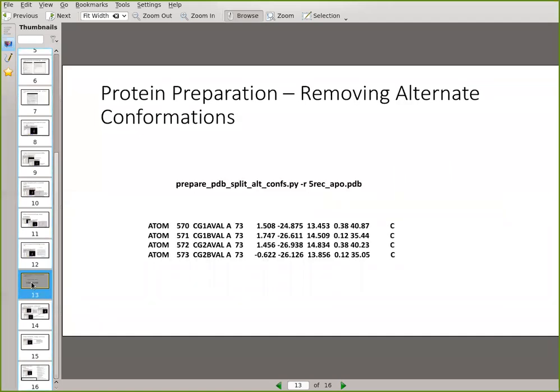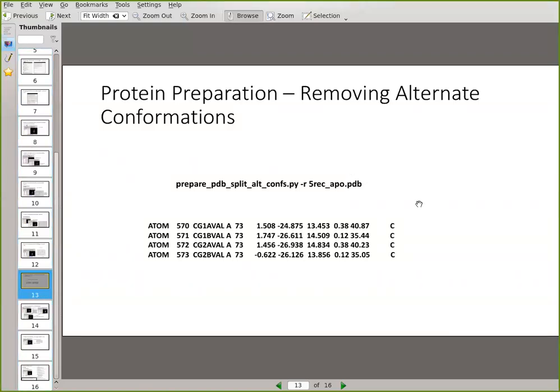Please, we had a strange situation. I really wanted to give you a problem protein because you don't always have to do this. Not all the proteins you get from RCSB have more than one conformation. But if you try and work on the raw protein from RCSB, you may run into trouble. And of course, what we did to sort that trouble out is we went to the cluster, and we were able to use MGL tools on the cluster to prepare PDB split alt conformations to split it into two conformations. This is a slightly different way of doing it.